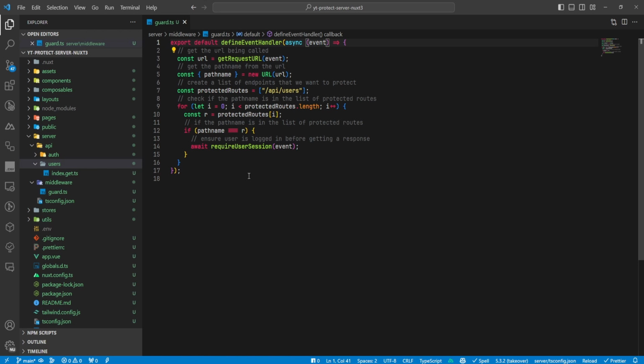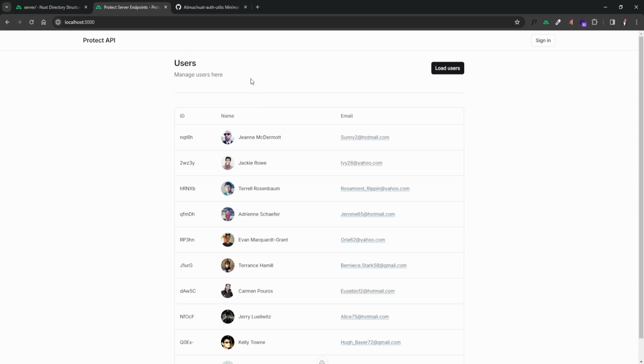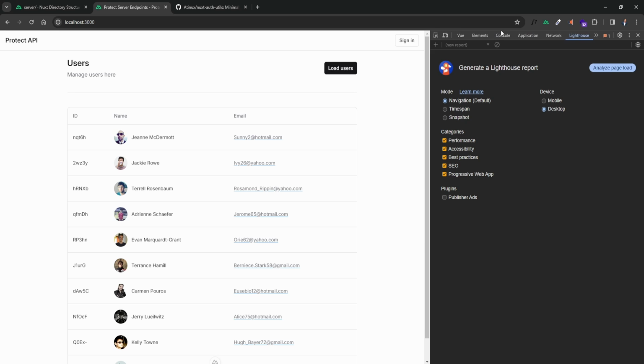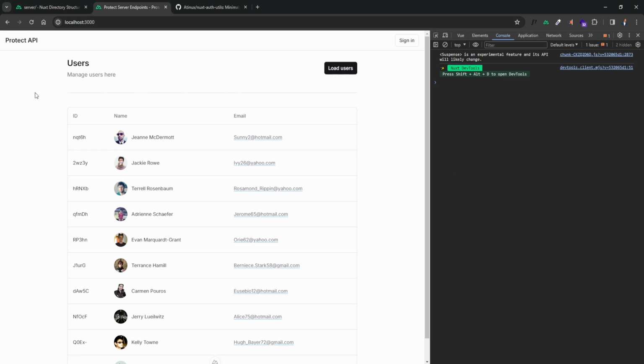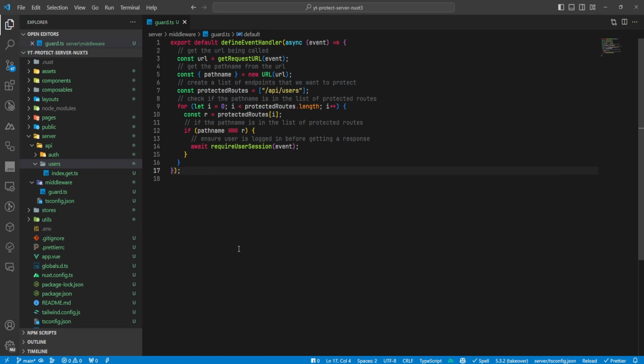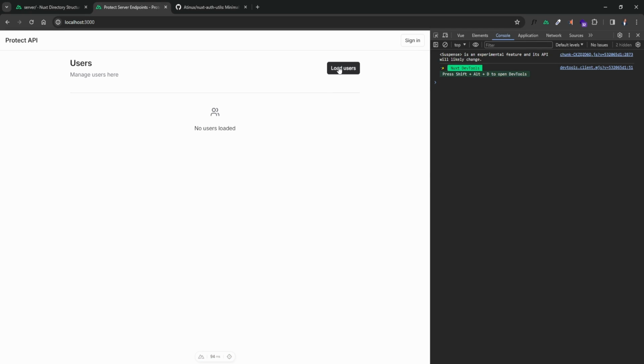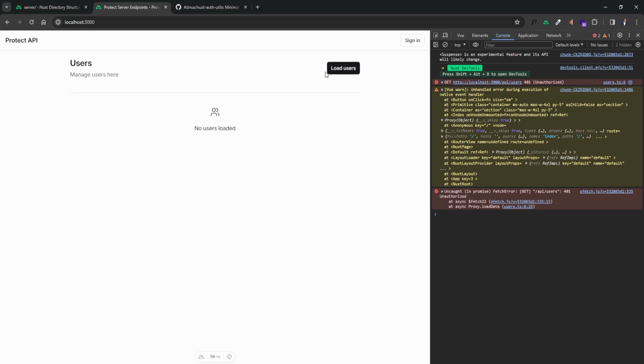Hit save. And now, let me just open the terminal and reload this page. See if we get any errors. Nope. Now, if we try to load the users, we get this error back. Right? And it's just saying that you're unauthorized. You can't hit this endpoint.